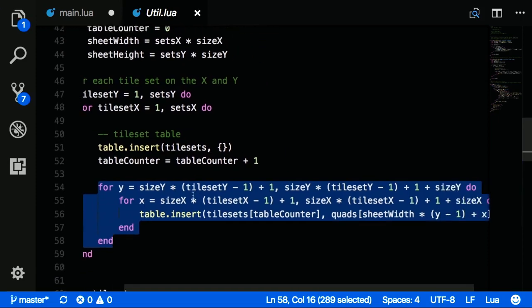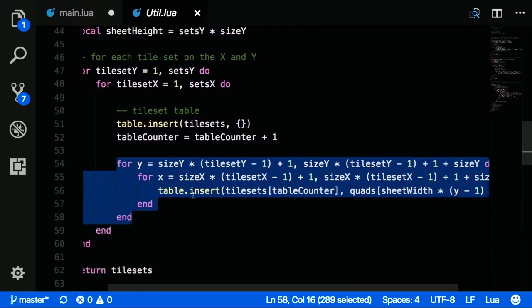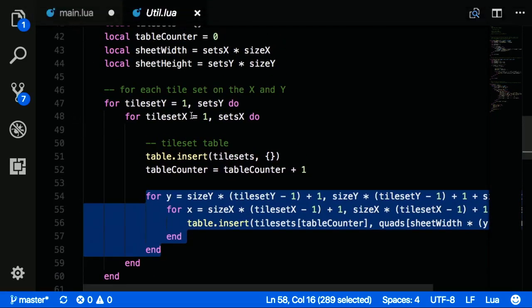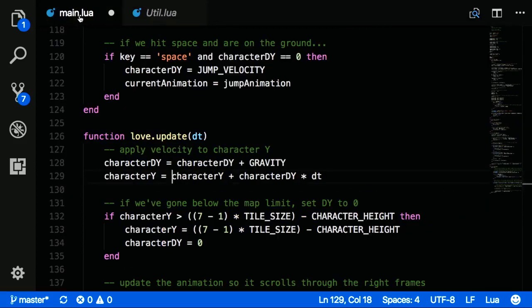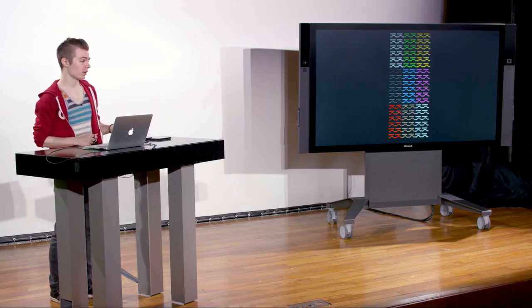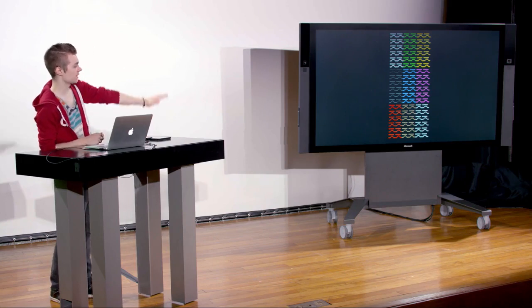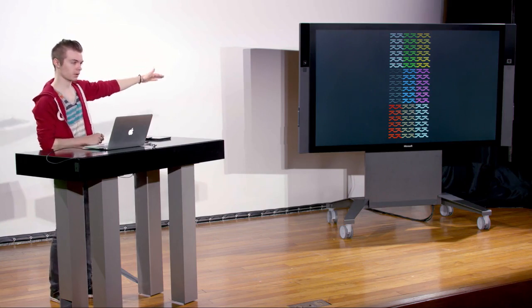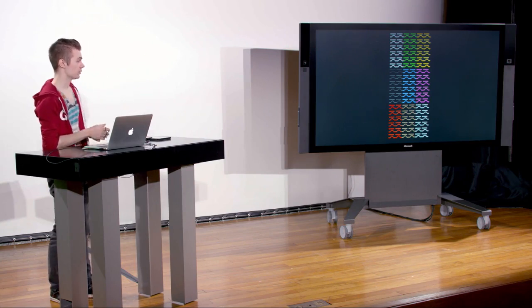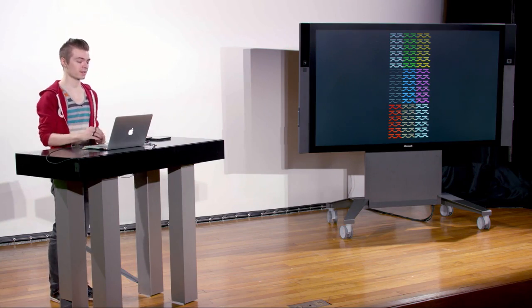So I would encourage you to look in here and experiment with that. You don't need to necessarily know how it works for the assignment, but that's how we can basically take a giant sheet like this and easily integrate it into our code. We can just swap in and out whatever active tile sheet we want to work with, assuming that everything is cleanly laid out like this, which is on the part of you or your artist. You want to make sure that everything is conducive to programmatic organization.